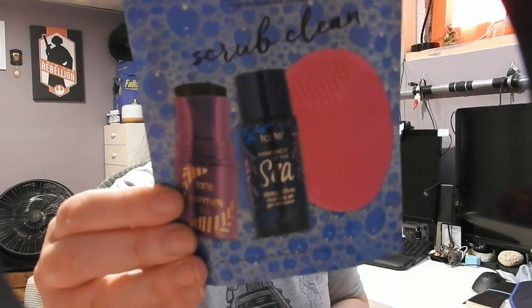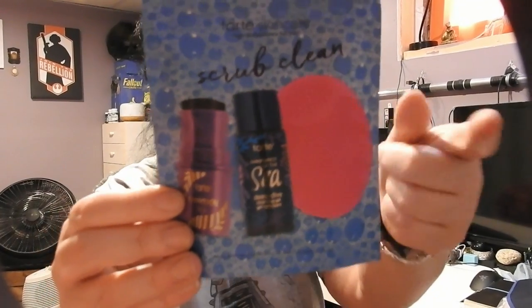So I got this, the little sample set. I have a thing like this already. It is super amazing. It's really nice, really gentle. I've never tried the friction stick or the cleansing gel, so I figure, why not? It's itsy bitsy. If you do have a chance to get yourself one of these, I say get one. You can feel that it's taking stuff off, but it's not like those buff puffs from back in the day, or a really rough face cloth. It gets the job done without being overpowering.